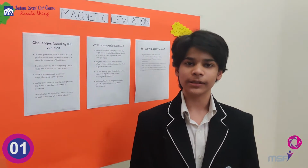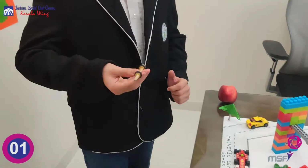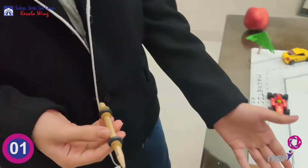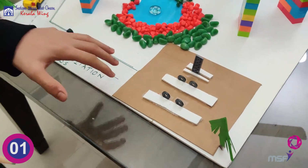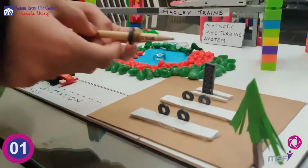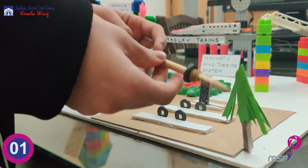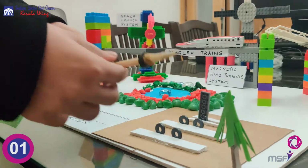Joining exhibit number 1. So now I'll start with a very simple experiment. As you can see, this is a pencil and I have attached 2 ring magnets to it. And on the piece of cardboard, there are another 4 ring magnets. Now I have placed them in a very specific manner. The first 2 ring magnets are supposed to attract the ring magnet which I'm pointing to, but the ring magnets on the rear end are supposed to repel the ring magnet I'm pointing at.